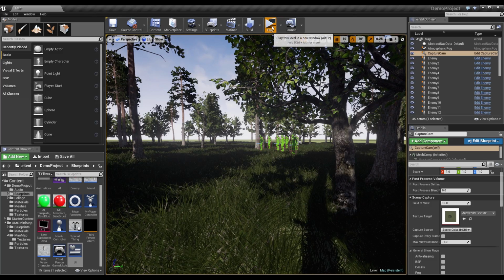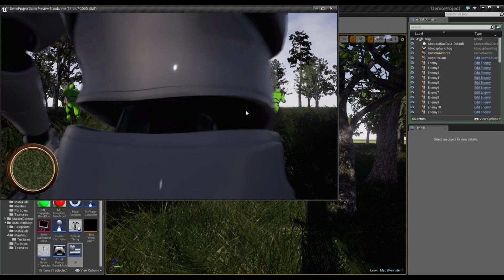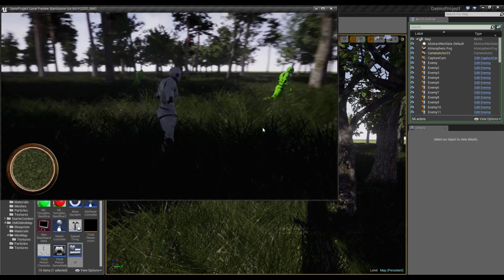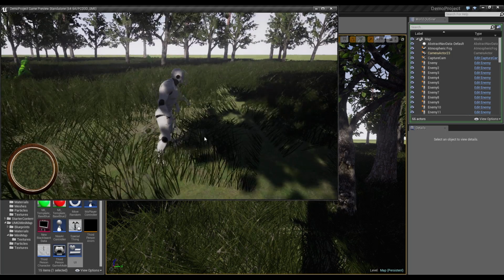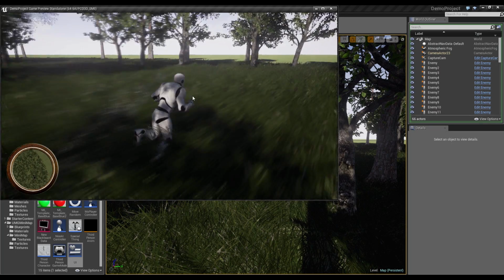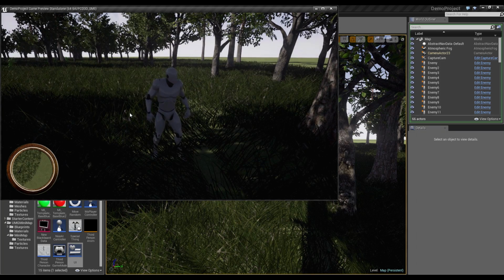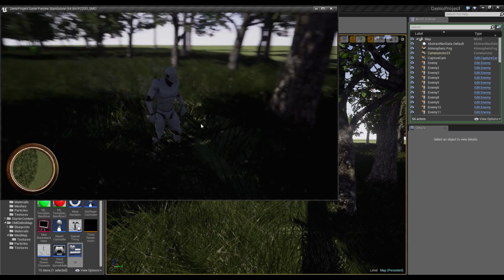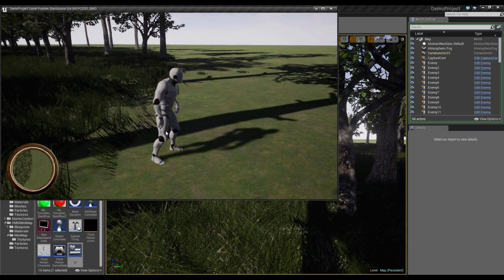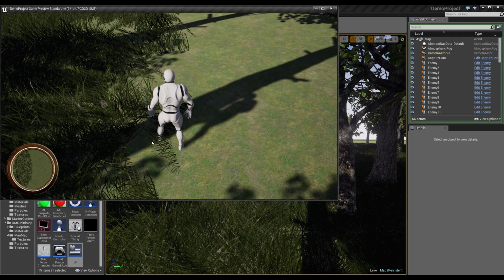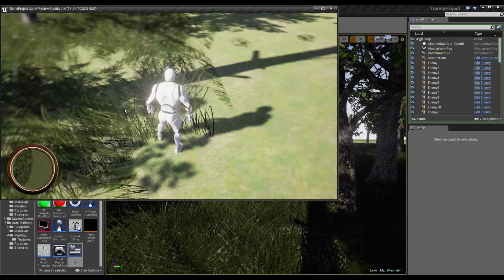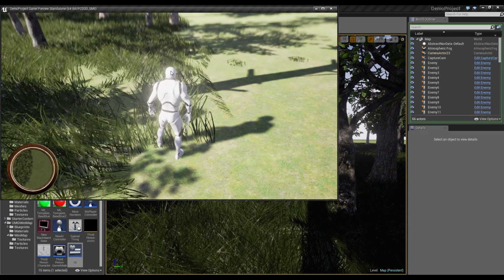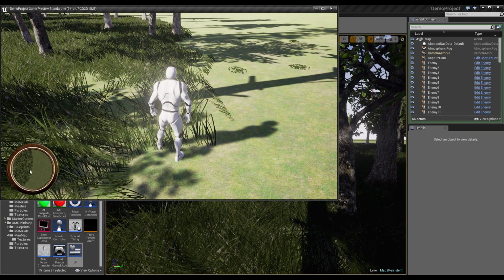So now we can hit play, and we see the minimap is rotating with our camera, and it's moving around with our player. Our player is moving way too fast, but it's just for being able to demonstrate all this stuff better. So you see, if I move to the edge here where the grass ends, you see it's like the center of the minimap because our player is currently in the center, and you can change this. I will show you this later.